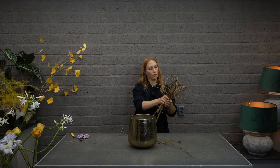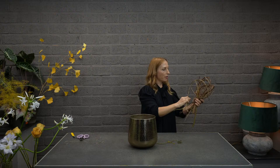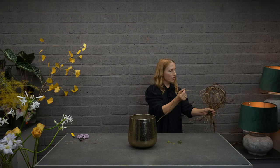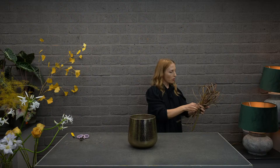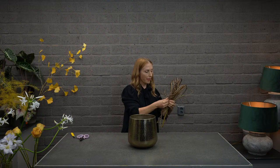Okay, we're getting there. For an event, these could be made ahead of time, of course. And at some floral wholesalers, you can even find spheres of willow already made, and they're usually quite affordable. That can be used as well. So I have a nice little arrangement here, I think. I'll bind it with bind wire, and then we'll tuck it in the vase.